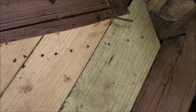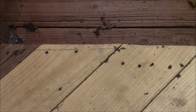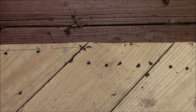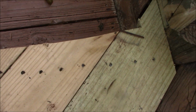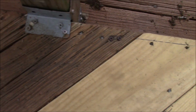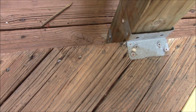Here's another compare and contrast. You can see how those nails right there are about an inch and a half away from the edge on this new decking. That's because I have a cleat behind it. Gives me that room. When I go down here where there's no cleat, I have to put those nails too close to the edge, in my opinion.